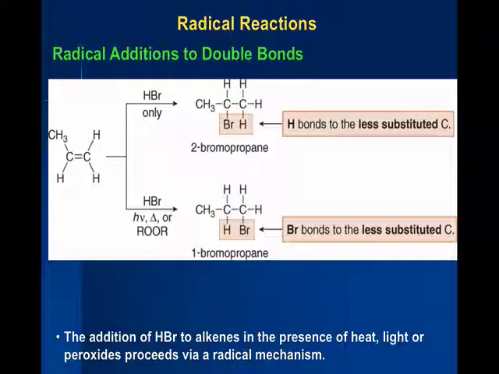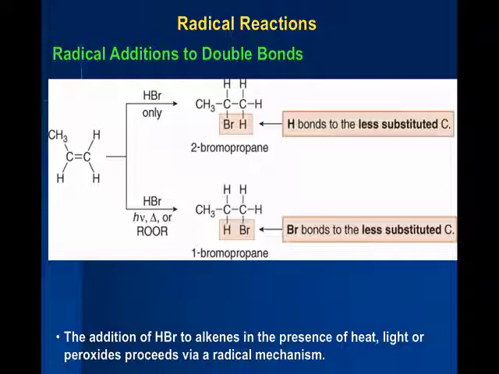Now, we learned in the last chapter that if we take an alkene and we add HBr, we can add HBr across the double bond in a Markovnikov fashion, meaning that the hydrogen went to the carbon with the most hydrogens, and the bromine goes to the carbon that's the most substituted, with the least number of hydrogens, right? And that's 2-bromopropane. And we talked about the fact that it wouldn't do the other type of chemistry, right? It wouldn't give you the 1-bromopropane.